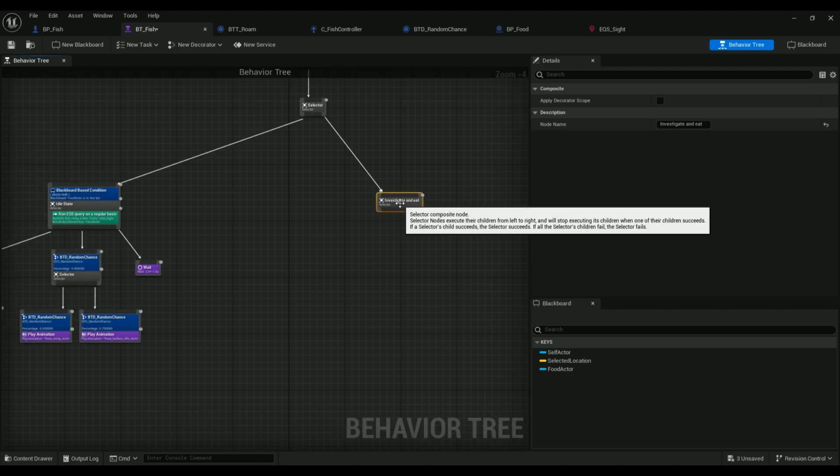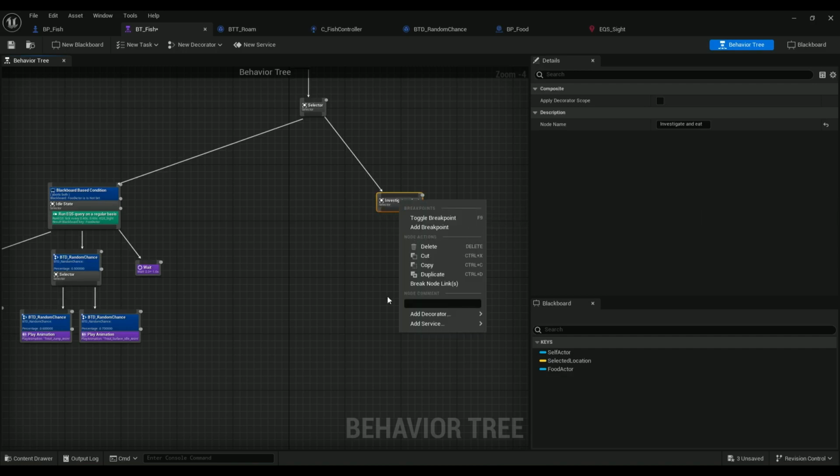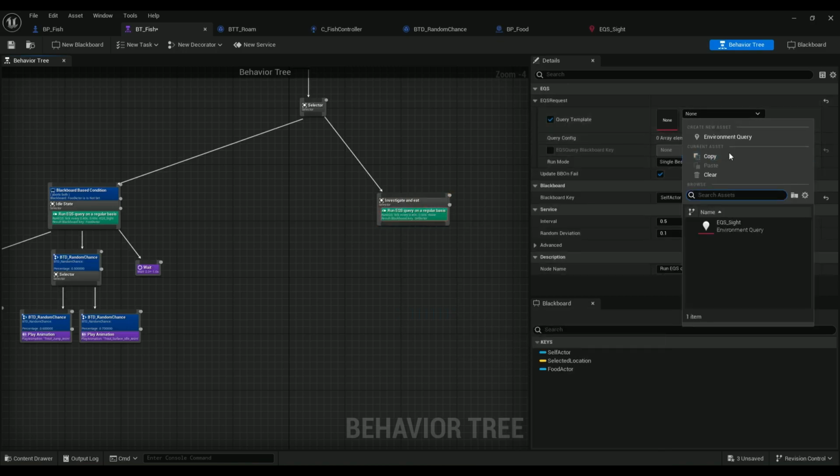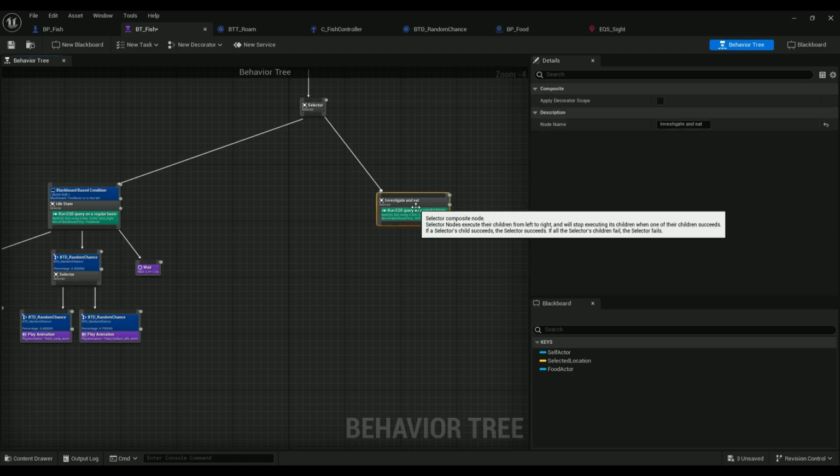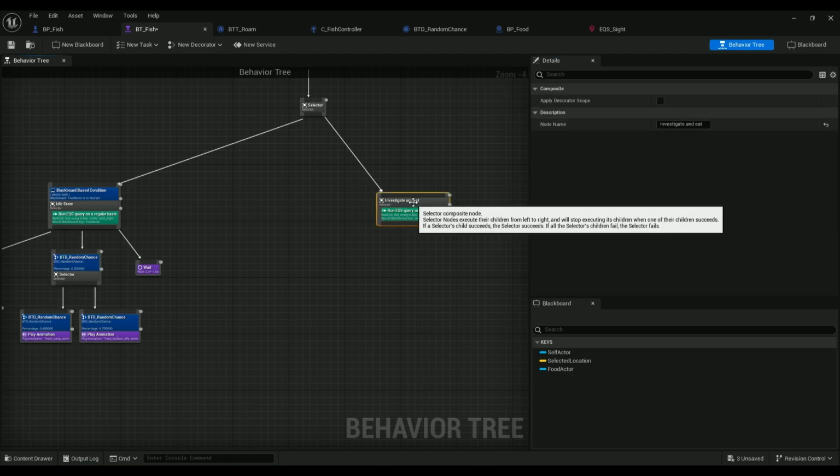Add our EQS service to the node and select EQS_sight as query template in the Details panel. Also, set the update on fail to false. We don't want to clear the Food Actor variable in the middle of the sequence.